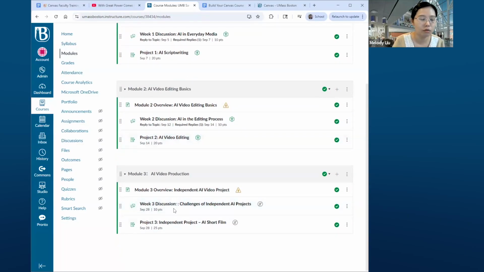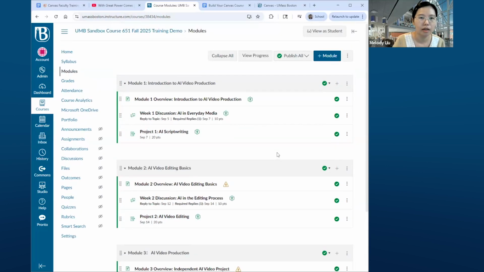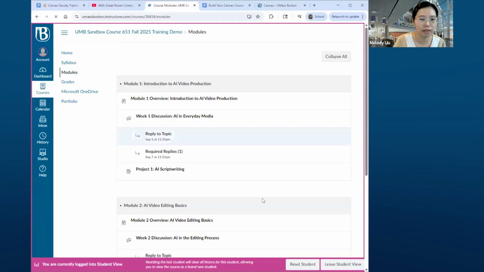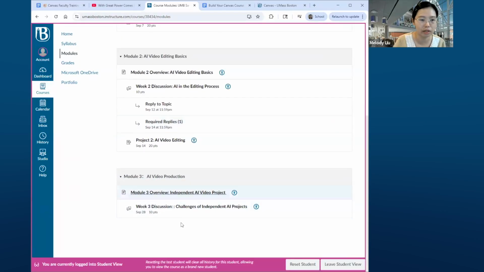If you are not ready for a certain assignment, you can definitely unpublish those. Let's say I'm not ready for them to start working on project 3, I can unpublish these items and hide them, and now my students can only see 2 items for module 3. They cannot see that project assignment.